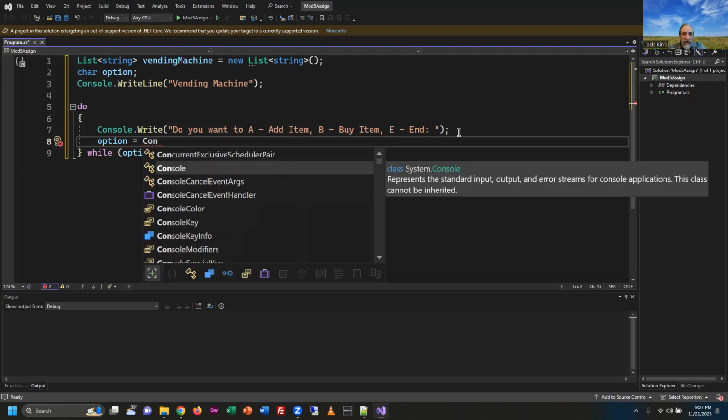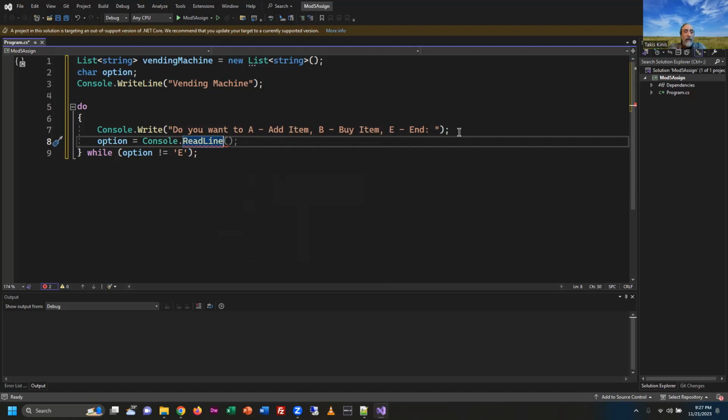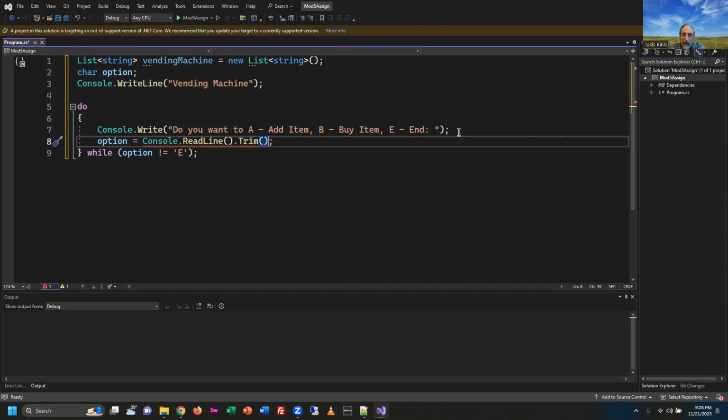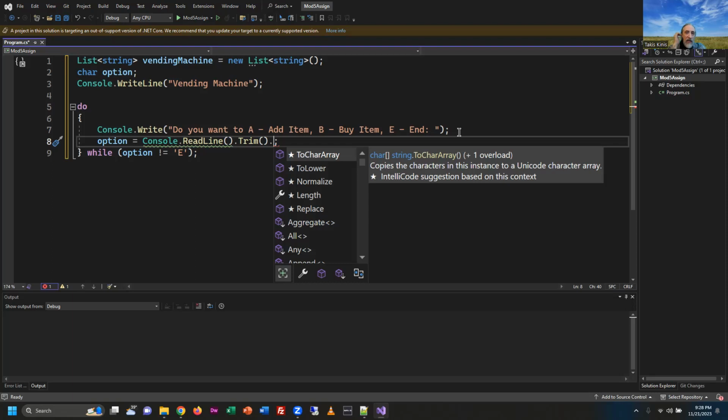We're just going to do a console.read line. And then I'm going to add a couple things to it, a couple that we've maybe talked about and a couple that we haven't. Like one thing that I'd like to do is do a trim command. And I don't know if we've talked about this one, but a trim command is a command where just in case the user gets into the habit of typing something in and hitting a space, like whenever you type at a keyboard, you type, you hit space, type, you hit space, type, you hit a period, type, you hit enter, right?